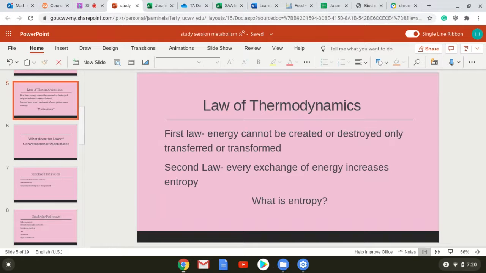Isn't entropy like the natural universe wanting to have disaster or messiness? If that makes sense. Messiness. Exactly. 110% correct. So it's just the amount of disorder. So it just means that if I eat a piece of chicken, 100% of the chicken's energy is not going to go to me. Some of it's going to be lost in heat. Some of it is going to be lost in other things. It's just the amount of disorder. It's basically saying that life is not perfect. Life is messy.